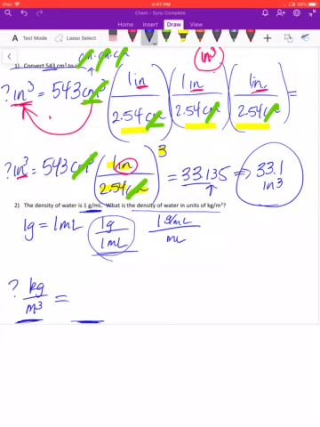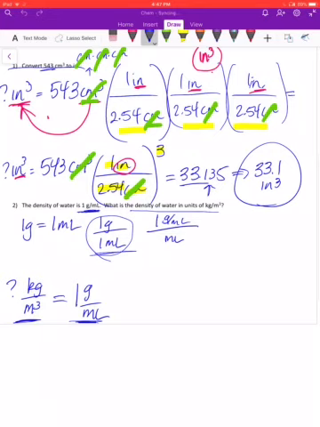Then here in this first spot, we're going to put that 1 gram per milliliter. Right, we put the gram on top and the milliliter on the bottom. And then we're going to do conversion factors. So this one's a little bit different because I have more than one set of unit that I'm trying to switch to, right? So over here, I have kilograms and I have meters cubed. So on this side, I'm trying to get rid of the grams. I want those grams to get changed into kilograms, and I want those milliliters to get changed into meters cubed.